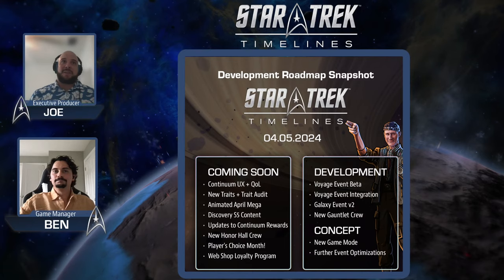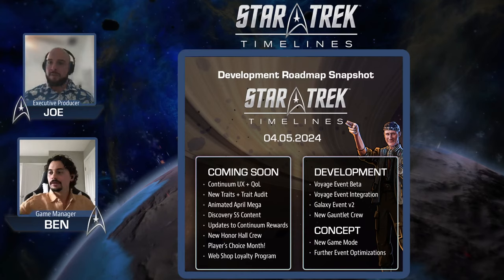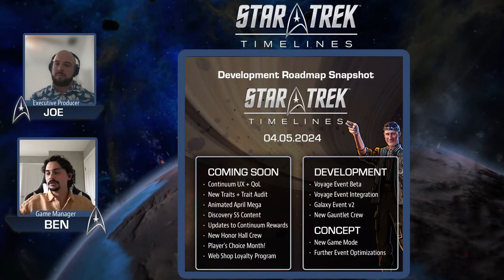I see another one here. Any chance to add schematics to the honor hall? We're not adding schematics for all the ships to the honor hall. We have had talks around a separate sort of store, a way to get schematics from specific ships, that's just not tied to the honor hall. So we have just super early discussions on that, nothing concrete.